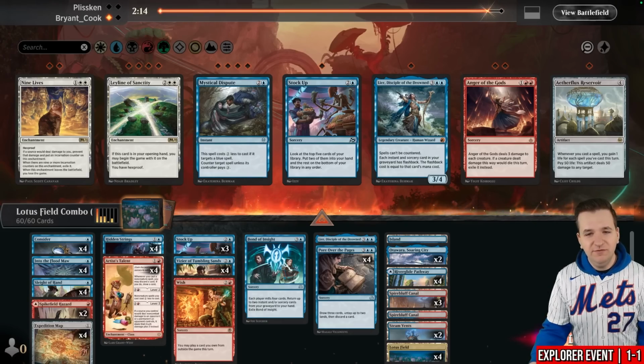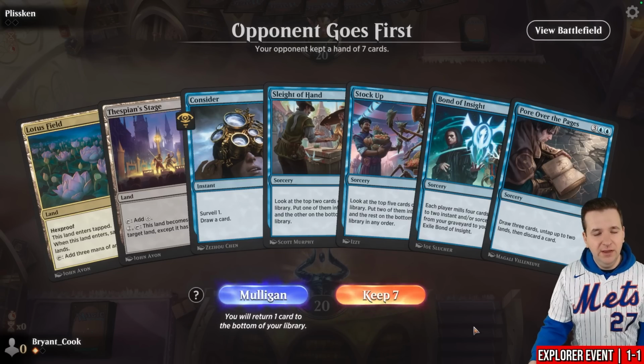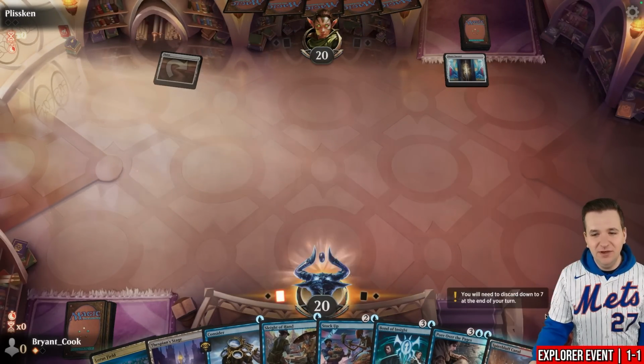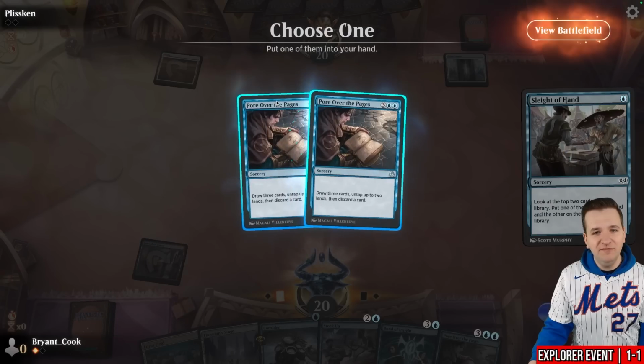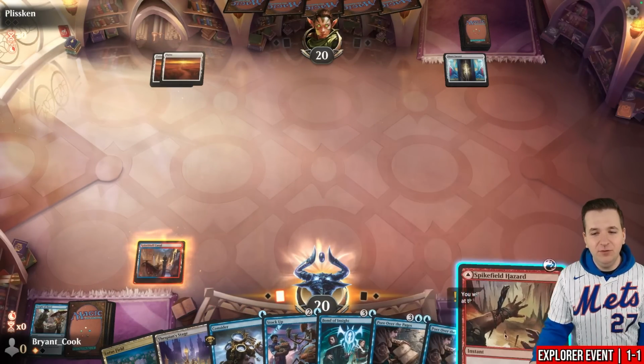Honestly, I'm not even going to sideboard. It's just not worth it. So I need to find a blue land. If I keep this, it's pretty disrespectful, but we already have Lotus Field, we have Stage. I'm going to try it. Okay, yeah, they definitely have like a limited deck. We find the Spire Bluff Canal, there's no Justice. Play Sleight of Hand, we'll take Pour Over the Pages. I'll be very disappointed if I lose to a limited deck.